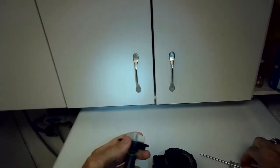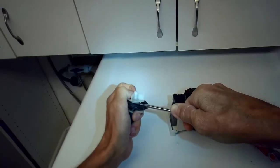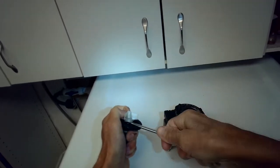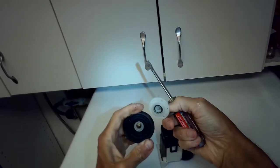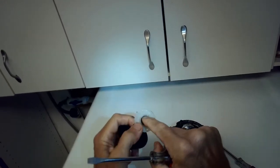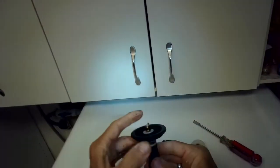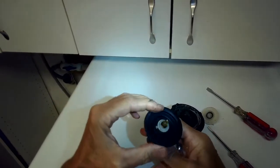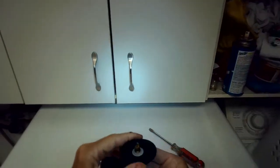We can look at it if we pry this impeller out away from the motor shaft. Just using a little more leverage now. It'll come loose. So there's the impeller. It has its own little O-ring there. That's interesting. Sounds like it's supposed to make contact with this white plate, I would think. I think it probably broke off a little piece when I pried it.